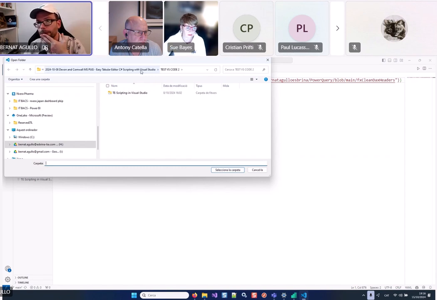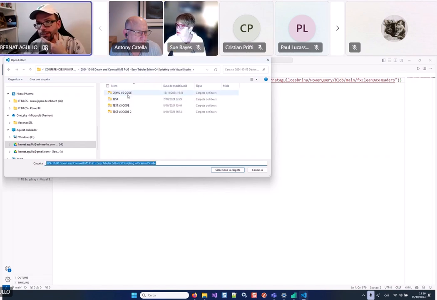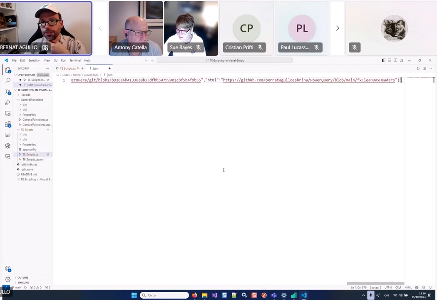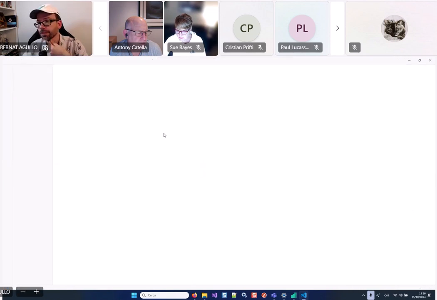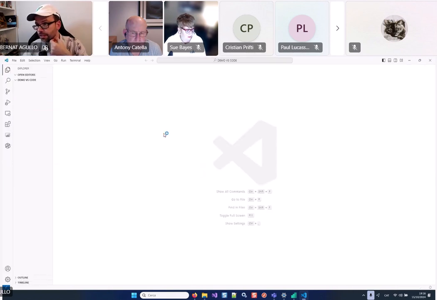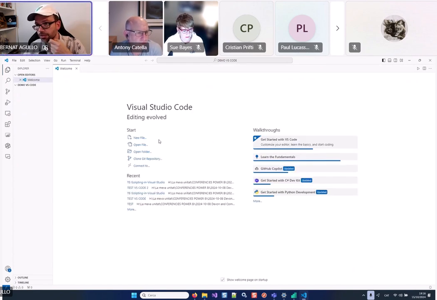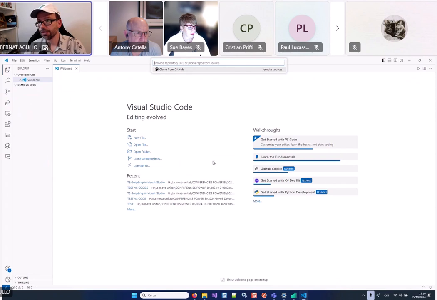So now I'm going to find that folder. Okay, and I want to open that folder. That's it. So here we should get the option, clone Git repository. And this is what we want to do, basically to download all the files that we have in that repo. Then provide the URL. That's the one.